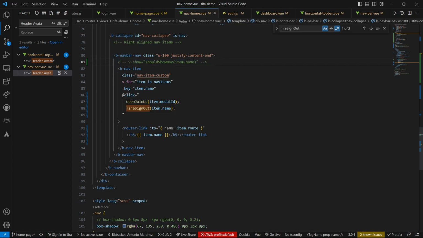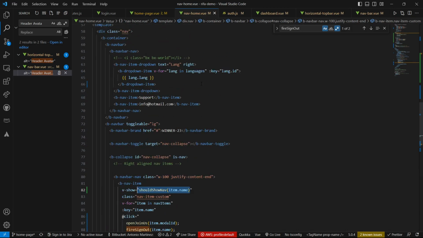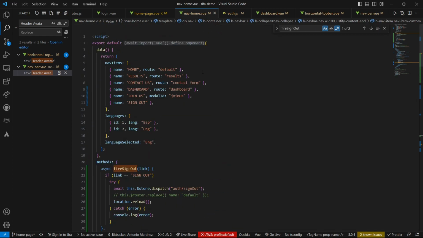And then I discovered that you can actually pass a function to a v-show or a v-if, and this function will be executed for each item in your looping array. So if you add this function, it will execute for each one of these items right here. That was very fascinating. I was very excited when I discovered that.